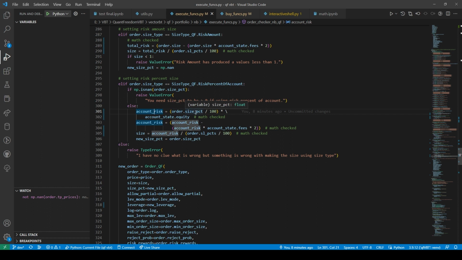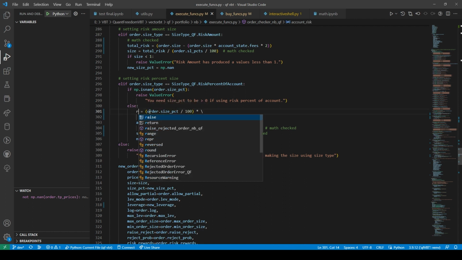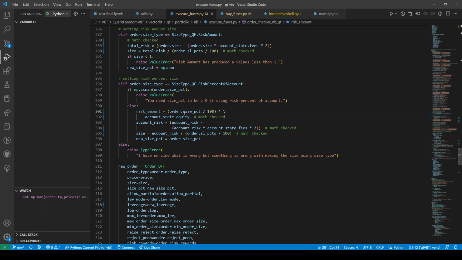So this is order dot size percent divided by 100. So this would be like 5.05 times this equals risk amount. And then this is risk amount.